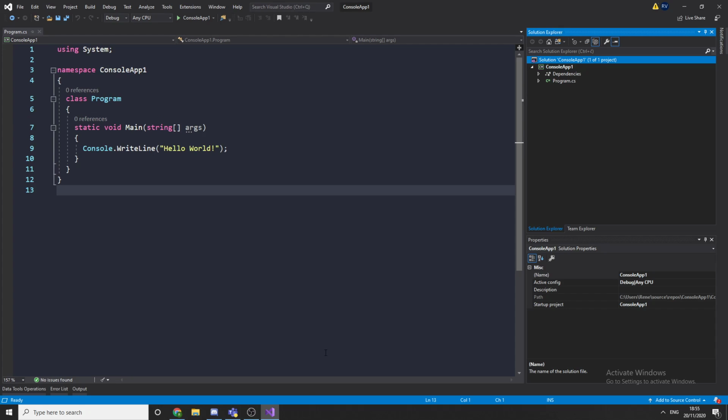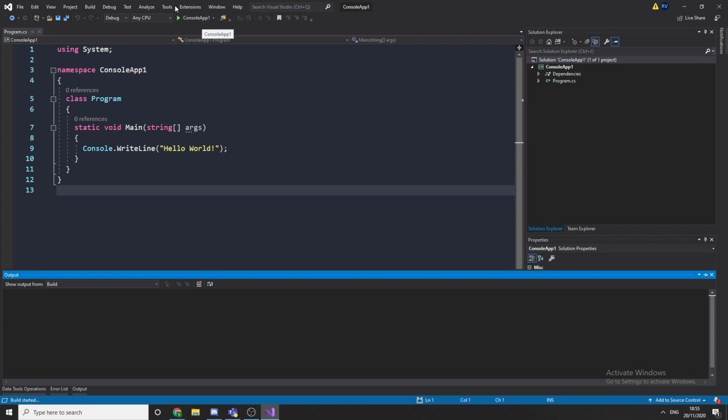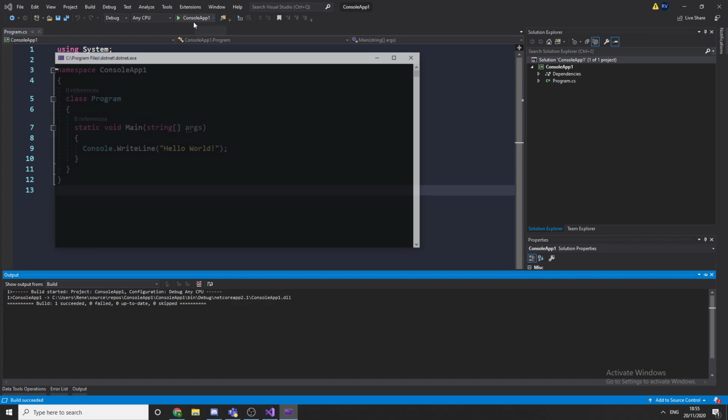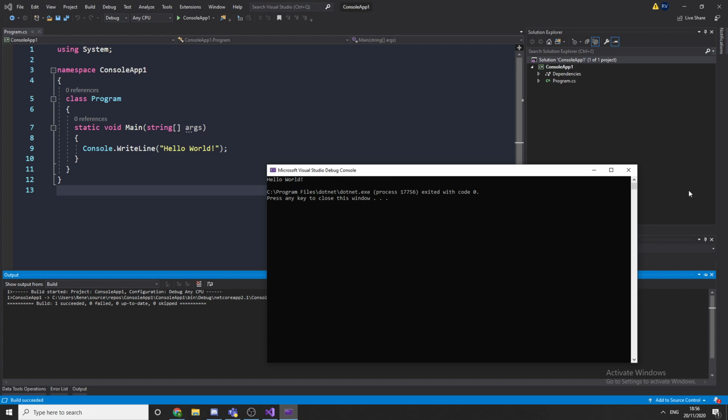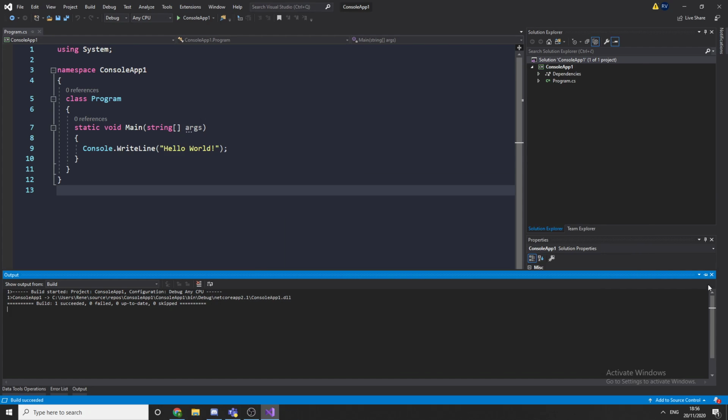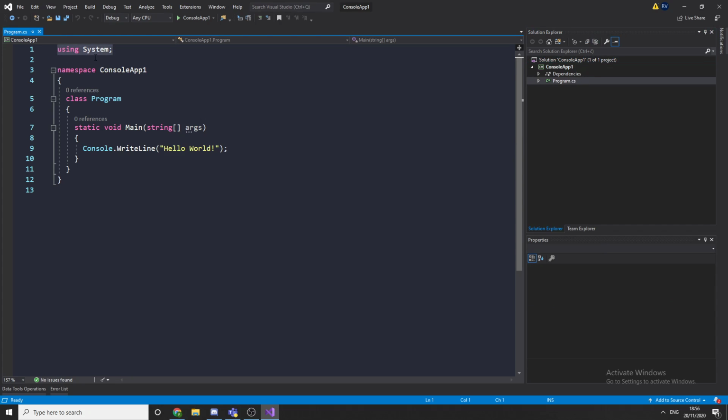So the first thing, you can press this green button or Control F5, and it will start your program and display hello world. At line 1 you see that we're using the system library. The system library has a lot of functions that you can use.